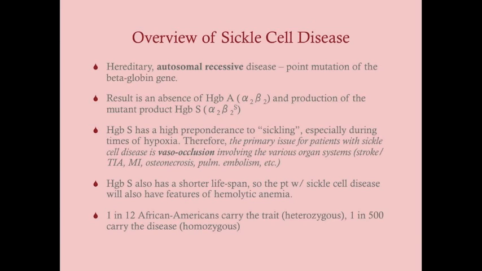As a matter of fact, the actual mutation on the beta globin gene, having the trait, so having one gene that's defective but the other gene that's normal, actually helps with survival against malaria. So that's evolutionarily why we tend to see this in Blacks and to a lesser degree in Southeast Asians and Mediterraneans. So 1 in 12 African Americans carry the trait. Only 1 in 500 carry the disease. That's still a lot. That's 0.2%? So that's a good amount.